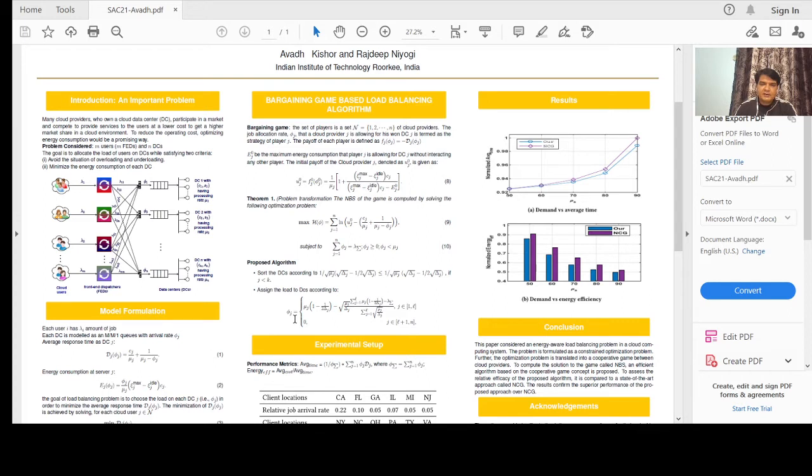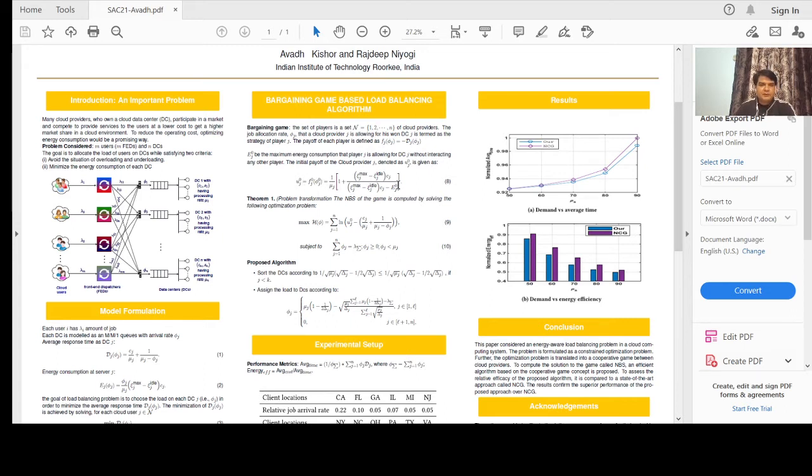This is E j naught, and E j naught is computed using the formula mentioned in equation number 2 under this section. After computing E j naught, we compute U j naught, which is basically the initial payoff of the cloud provider without making any agreement. On this basis they can bargain with each other, so they can come to an agreement point. If their payoff is less than this initial payoff, they will break the agreement. So the payoff that they obtain in the game must be greater than or equal to this U j naught.